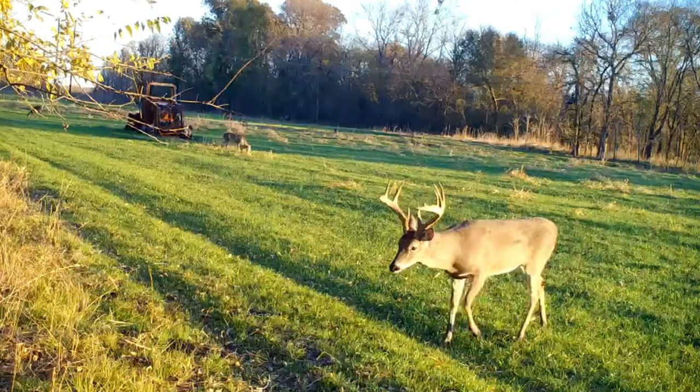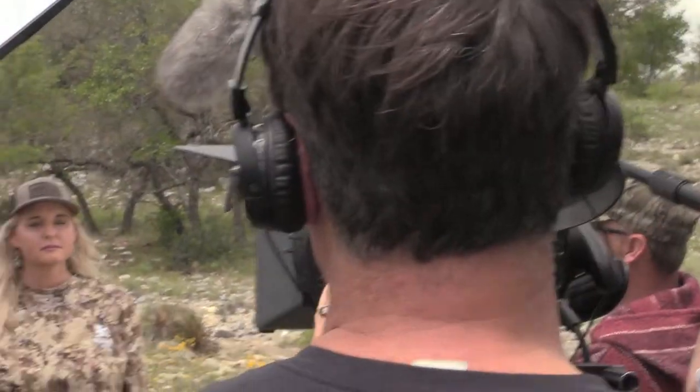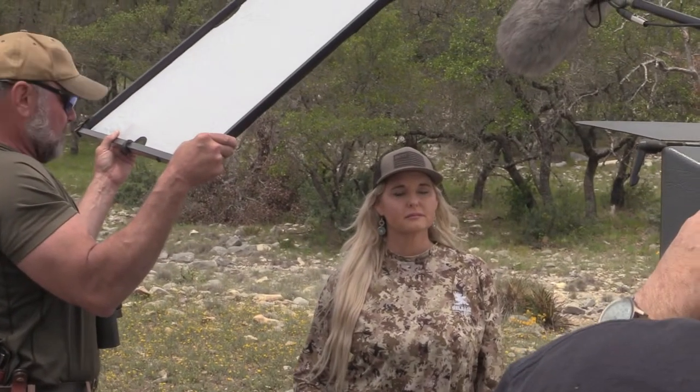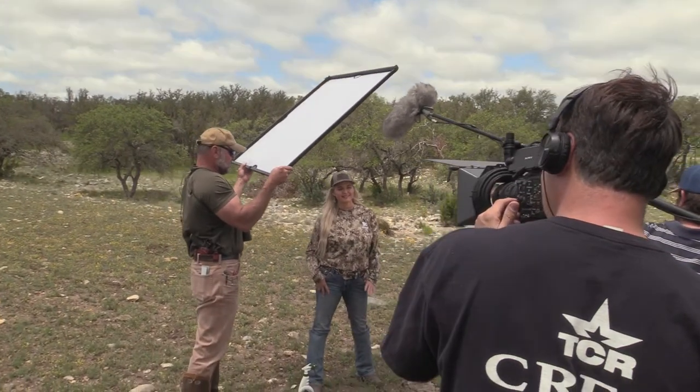So I'm watching him go back and forth, chasing all of these does all over the place. And eventually, when you get to the part of the video, all of a sudden his nose is down to the ground, and then he stops and turns straight to the scrape that I had created. Awesome. Went over, tore up the preorbital, and then marked the territory. That's some awesome video, to create a scrape, something that occurs naturally in the wild with a white-tailed deer, to create that and then have that buck coming in like that is amazing.